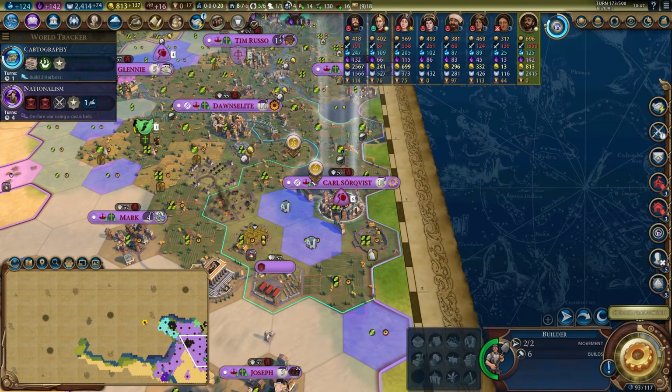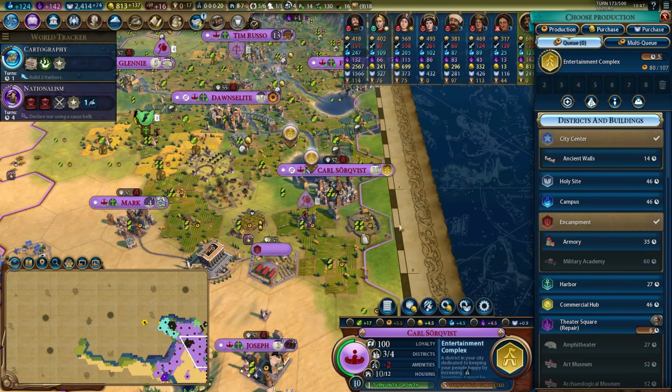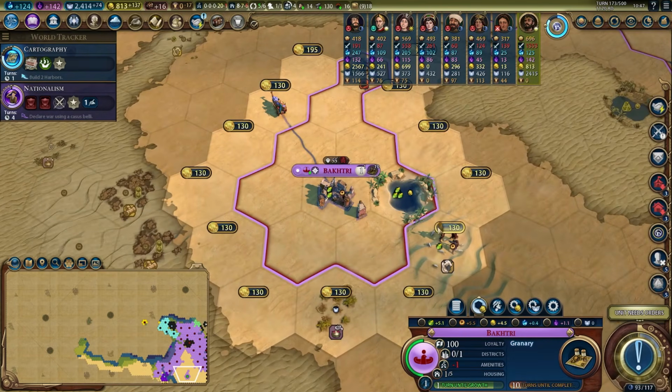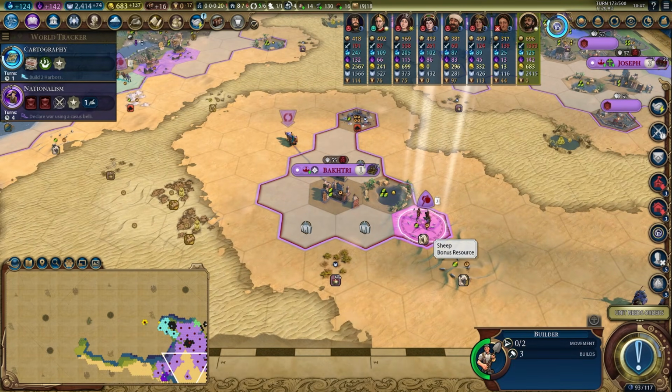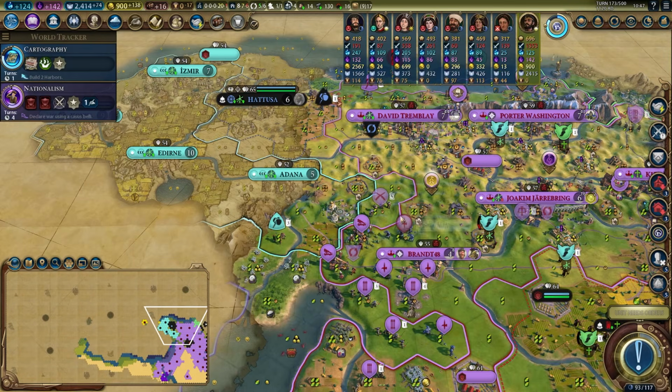Taking a look at Karl Sorkvist, we will be popping down farms to build this city up a little. You need to repair that entertainment complex. I know I have one here, but I want one there. Let's keep injecting gold into this city to make it slightly better. So getting things like sheep online. We need to be careful about how much money we spend. It's very easy for us to go overboard on our cash flow.